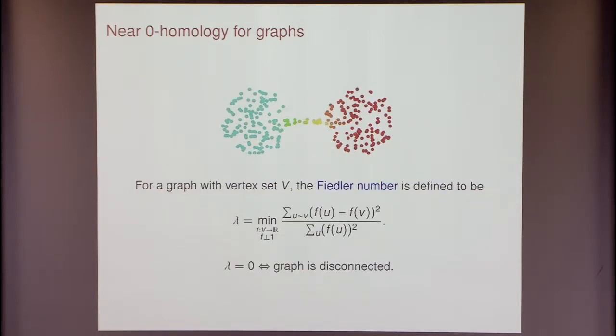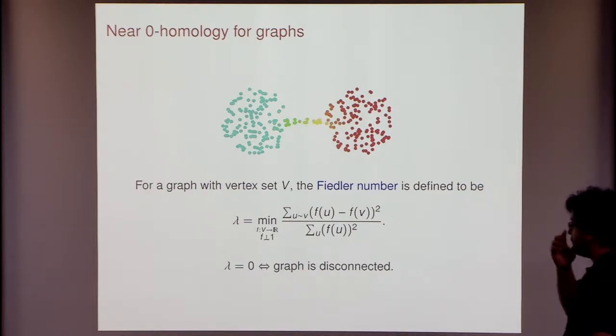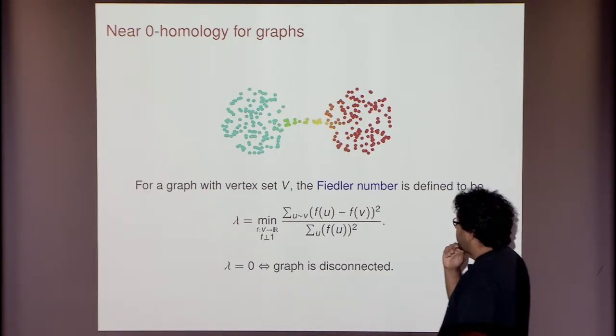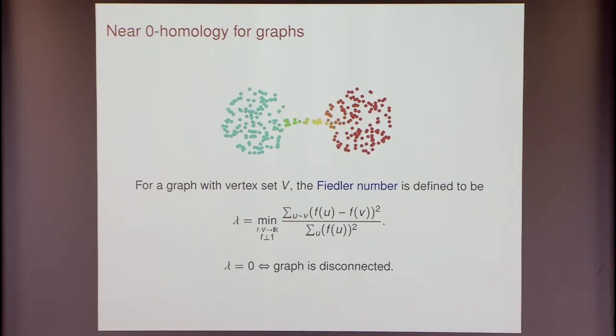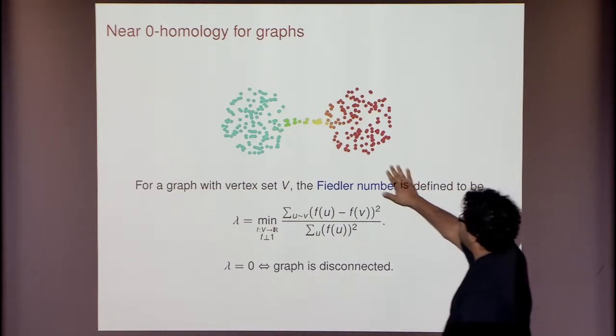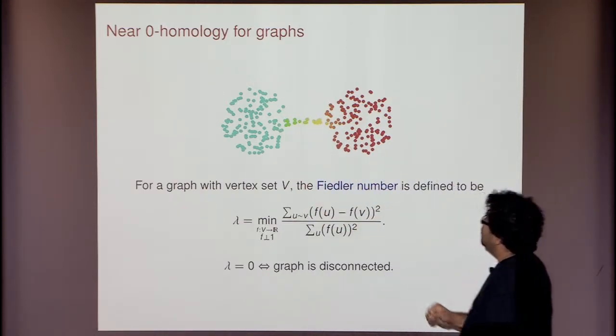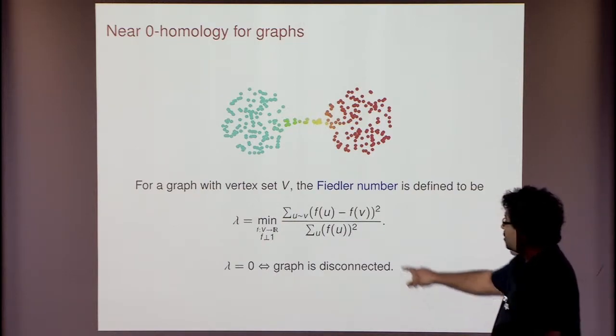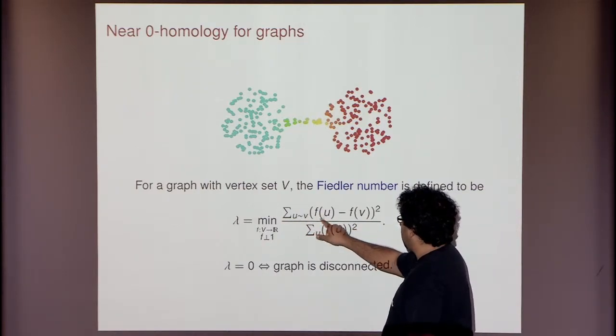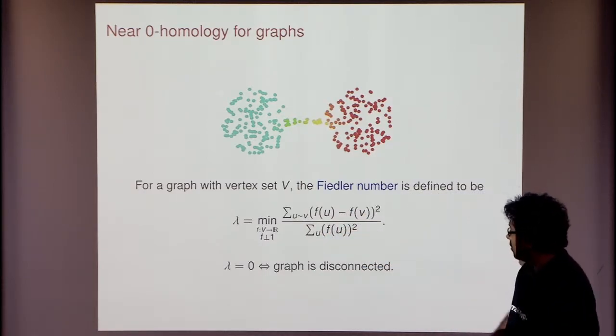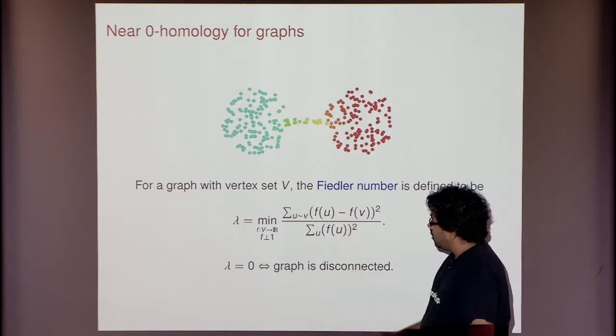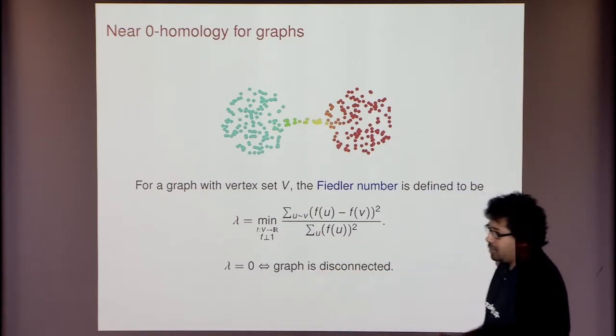One can think of a relaxation of this, or a Rayleigh quotient version of this, and this is what's sometimes called a Fiedler number or the algebraic connectivity. Here, what I'm doing is relaxing this. I'm putting function values on the nodes, and I'm looking at the square of the difference of the function values for two adjacent nodes, divided by some notion of the norm of the function values, and you want this perpendicular to the 1 vector.